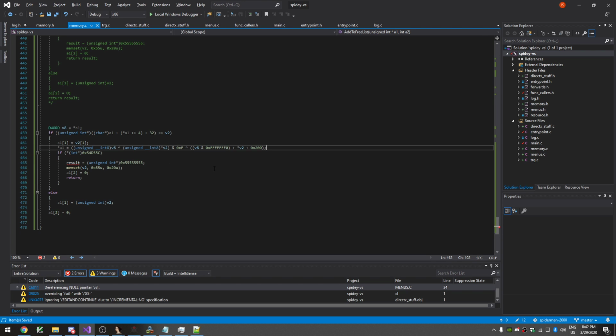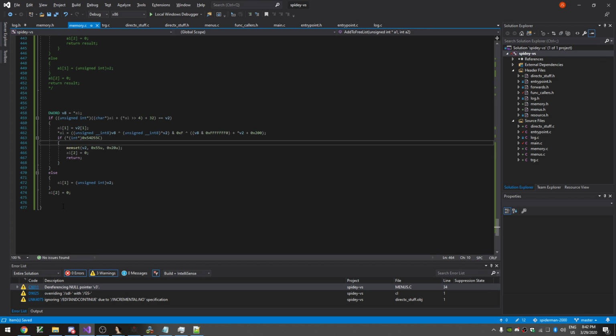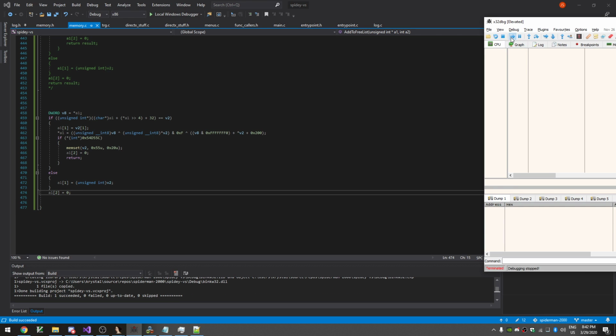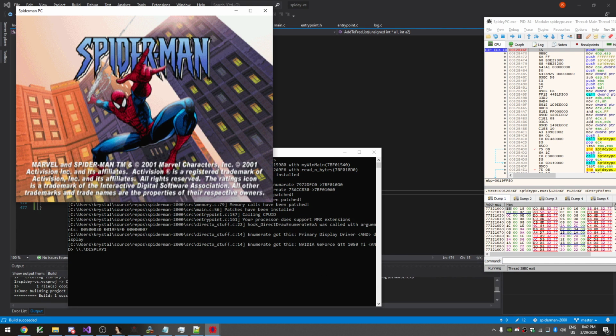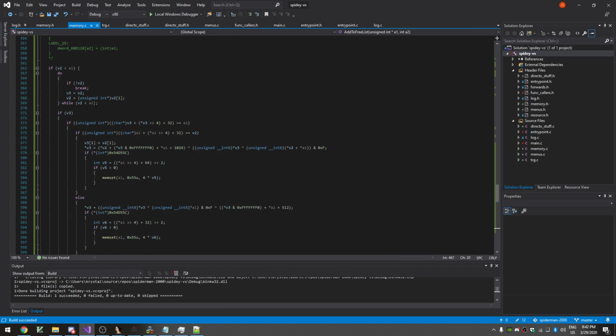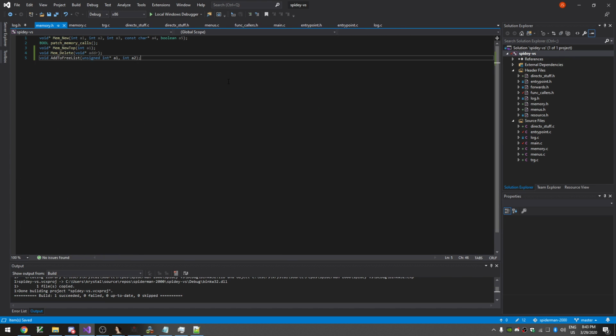Just some super duper weird implementation of a heap. Okay, so I didn't change anything else, so it's just a sanity test. Yeah, it works quite well. Amazing, amazing. I love it already. So memory.h, done.